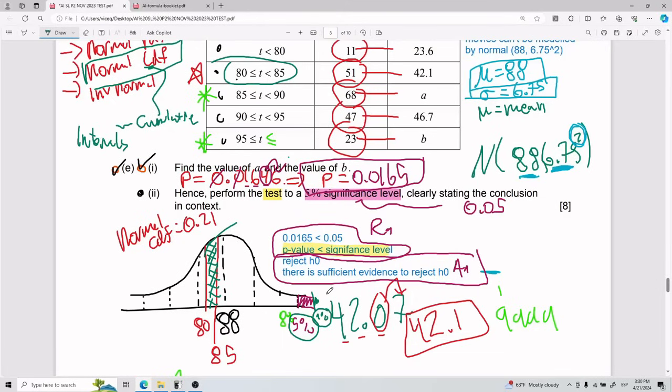See, because your p-value is less than the significance level, it means you're farther to the right on the curve, and it means there is sufficient evidence to reject H0, because you're farther out than what H0 expected you to have. H0 has a certain spread to it, a certain variance, and you were beyond that variance. And if you were beyond that variance at a 1% level, then that means your H0, something's wrong. See? And so you reject H0.